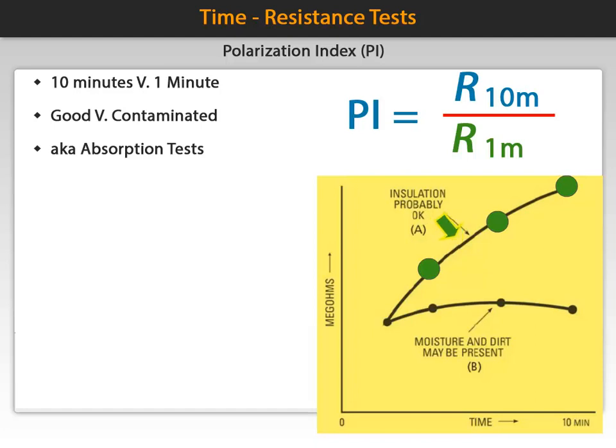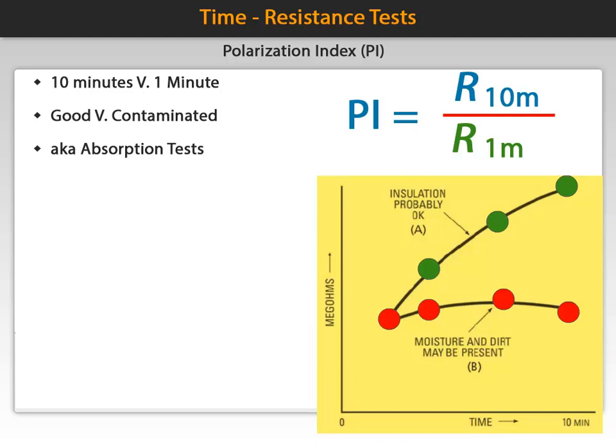Note that good insulation shows a continual increase in resistance, as seen in curve A, over a period of time on the order of 5 to 10 minutes. This is caused by the absorption current we spoke of earlier. Good insulation shows this charge effect over a time period much longer than the time required to change the capacitance of the insulation. If the insulation contains much moisture or contaminants, the absorption effect is masked by a high leakage current, which stays at a fairly constant value, keeping the resistance reading low, as you see in curve B.